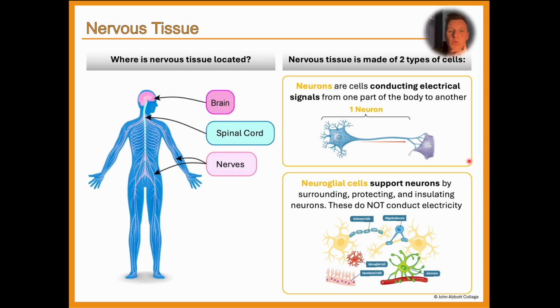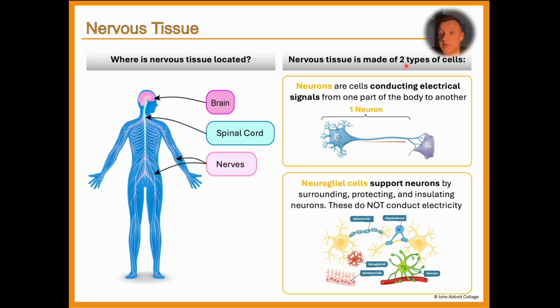Okay, so where is nervous tissue located? You're going to right away think of the brain. You're going to right away think of the spinal cord. This is actually mostly nervous tissue. There's other tissues in it though, but mostly nervous tissue. The one that you might not think of is everywhere else in your body, like in your periphery. You have nerves that come out to your tissues. Like you feel sensation in your skin, you must have nerve endings over here that send info up to the brain. So all these nerves also account for nervous tissue.